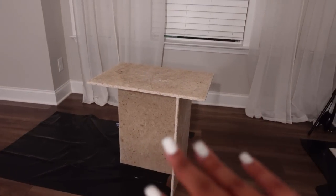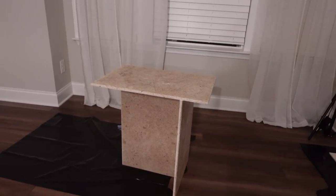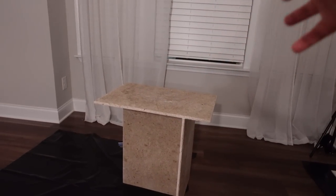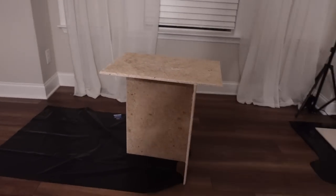Yourself, for this is sharp. No, fine. So this is the finished product. You guys might not see the vision now, but I see it, because I'm gonna put a big gold base on it, and I'm gonna have the floral arrangement that matches my bedroom scheme. And I just love this.